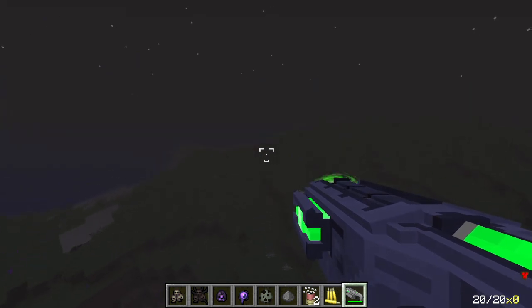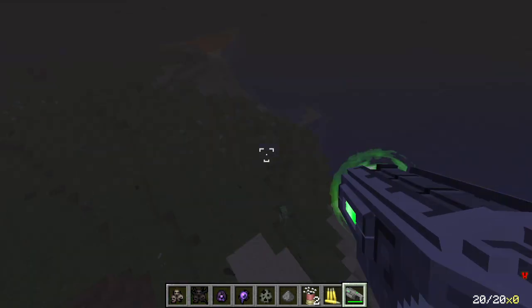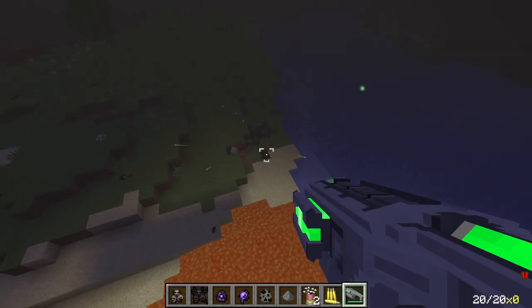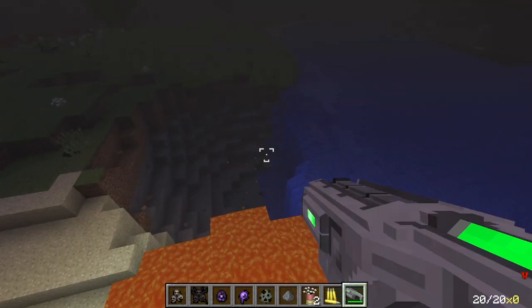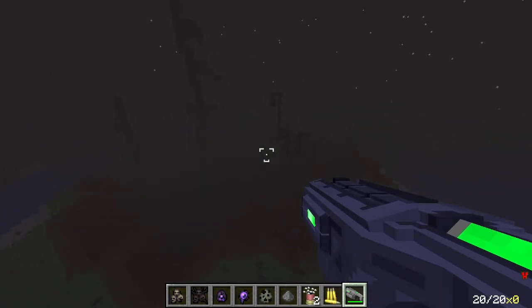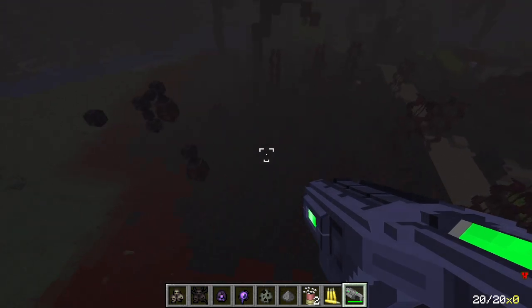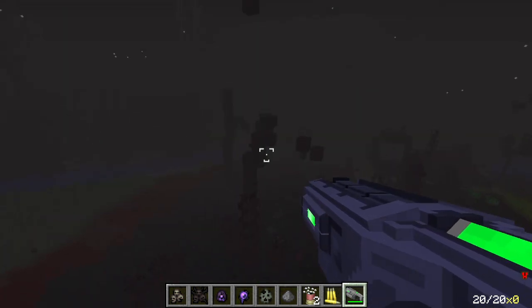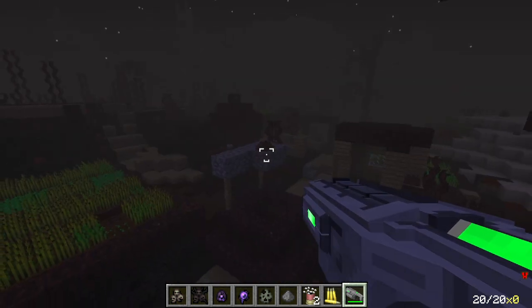Guys, this gun is insane. Let's kill all these parasites. Kill the Ender Dragon head. Kill that head, yeah. Kill all the parasites. Kill them all. Oh my gosh, this gun is actually insane. Blow them all up. Get out of these parasites. Blow it up. Nice. Wow, look at what happened to this village. Oh my gosh. This village is completely corrupted. I have destroyed this village.